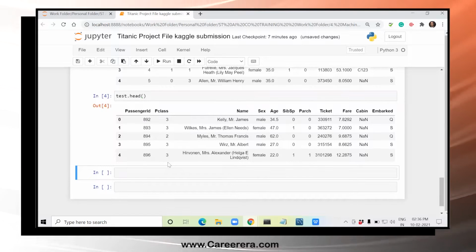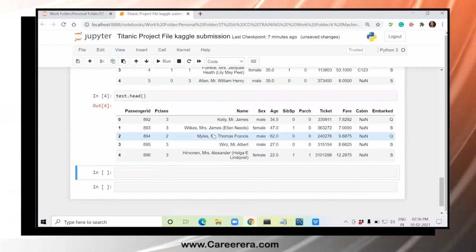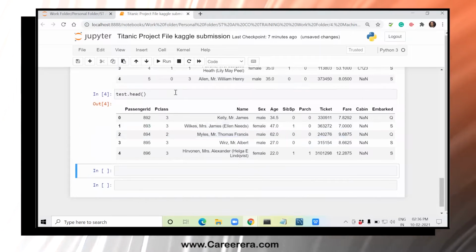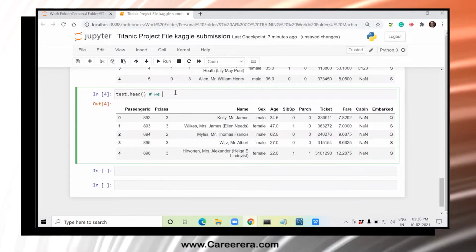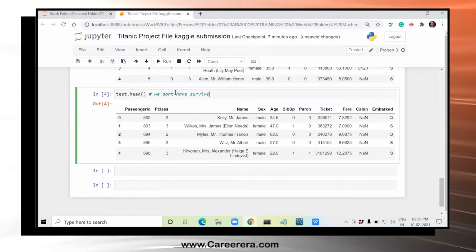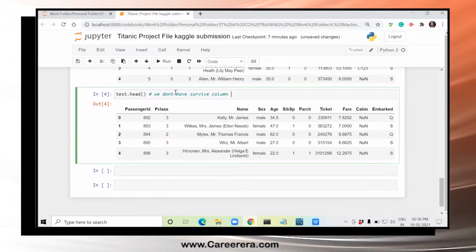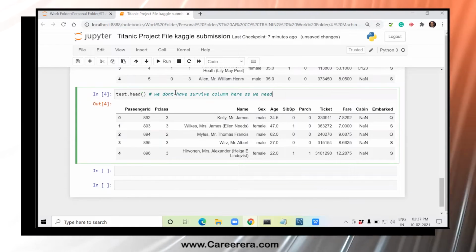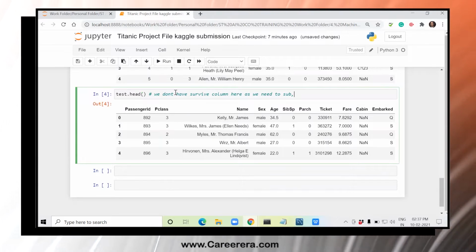And we do know that we don't have a Survived column in the test part, so that is quite obvious. Okay, this is what I'm going to do.